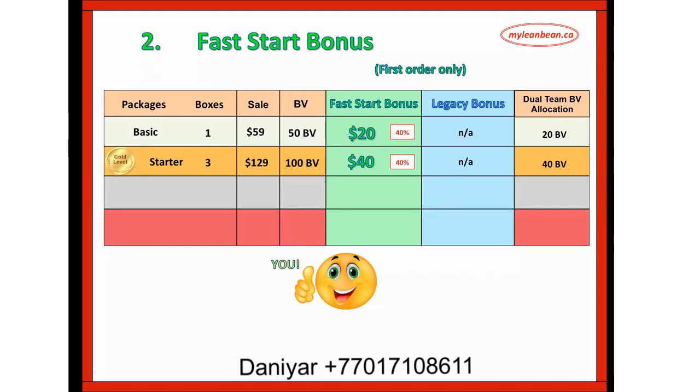And it's worth noting here that every additional purchase that these customers make going forward, remember this is only the first order, every additional order that people make, Valentus is going to give you full BV, full business volume, over on your dual team. That becomes important down the road. And of course, the same thing with the advanced pack. For $199, you're going to get 150 BV to your monthly qualifying rank. You're going to get a $60 fast start bonus, which is 40% of the 150 BV, and you're going to get 60 BV in your dual team.